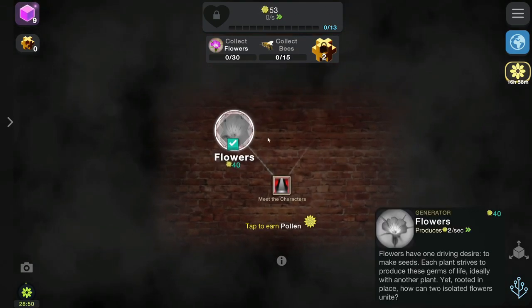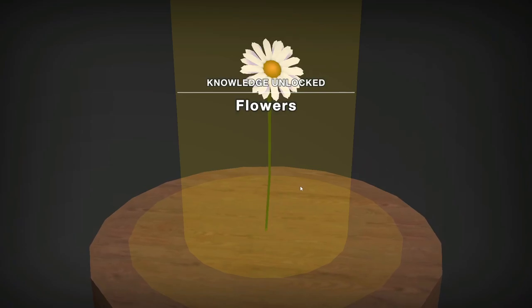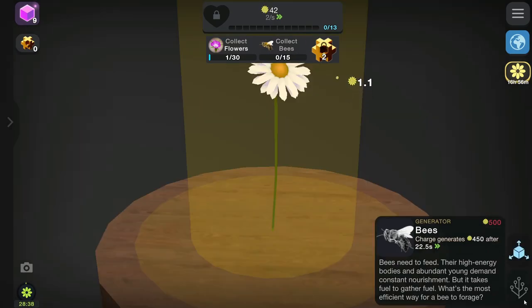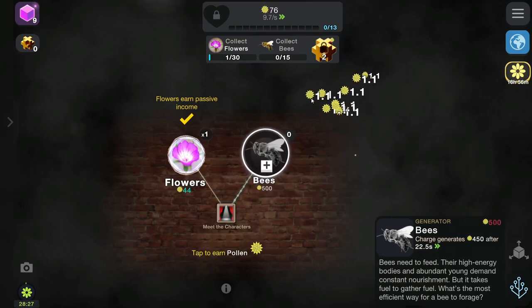There we go. All right, that costs 40. Let's get it. Flowers to earn passive income. Oh, here we go. Knowledge unlocked: flowers. Beautiful. Loving it. Okay, we keep clicking. Okay, now we have a different play screen. I see. All right, let's earn some pollen. What do you say? Let's do it.